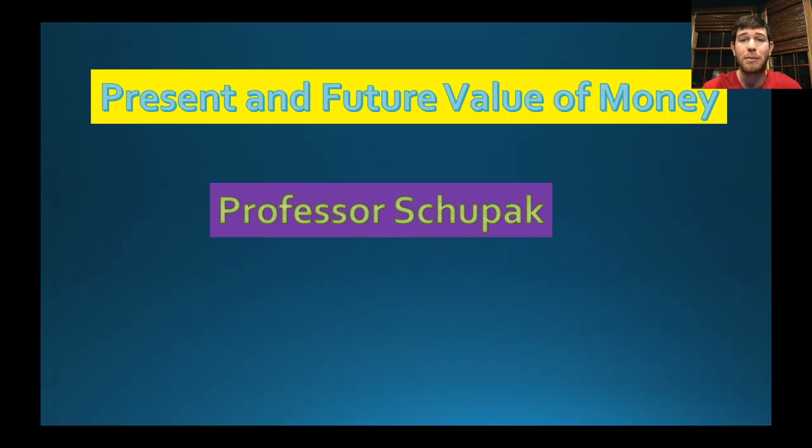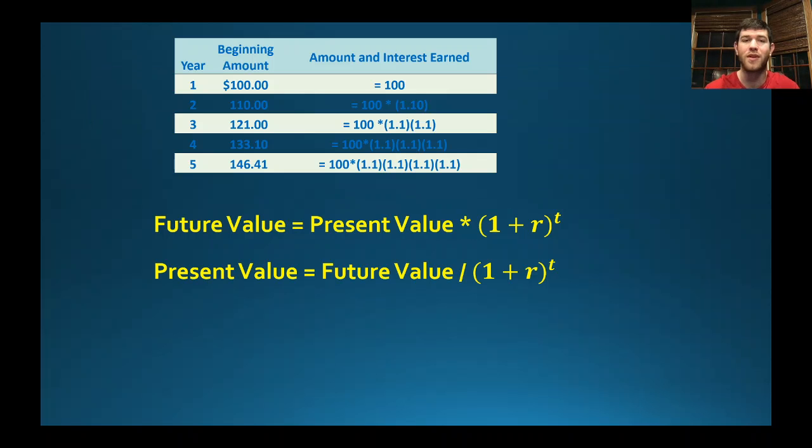Today's video, we're going to talk about present and future value of money, and we're also going to refer back to interest rates that we covered in the previous video. Let's get started. As you may recall, when I was talking about interest rates, I used an example of lending someone $100 and compounding it at 10% interest.